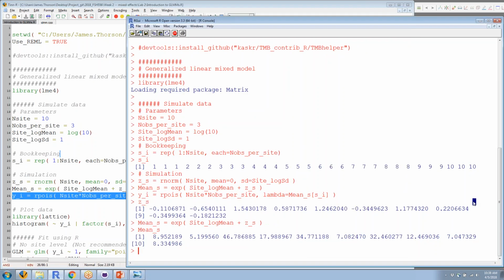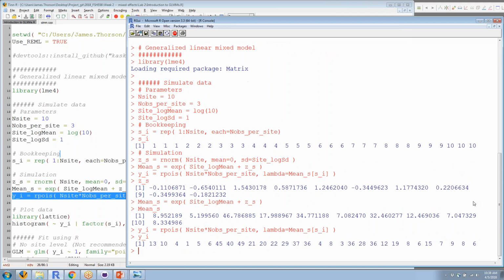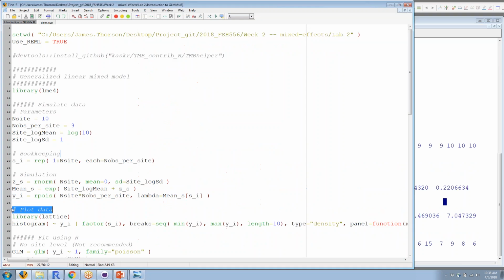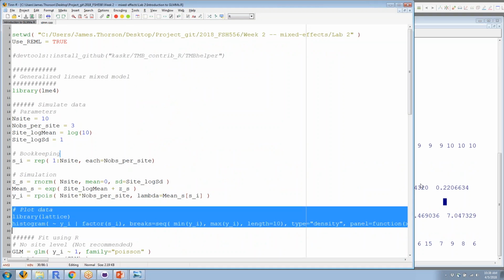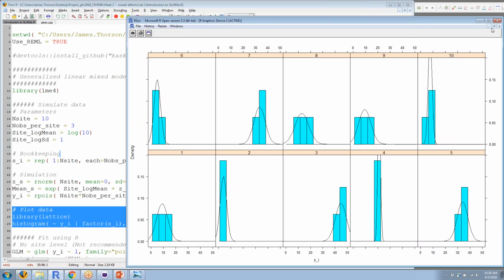And then the data, Y, looks like this, where we've got 30 observations, and if we plot it using lattice, we can see that there's some variation among sites. These are all on the same x-axis, so we can see that site 1 at the bottom left has maybe an average density.